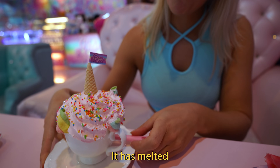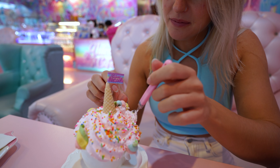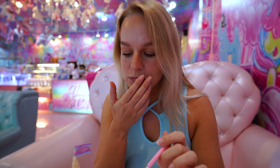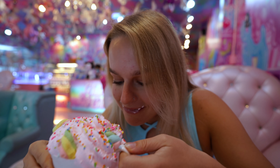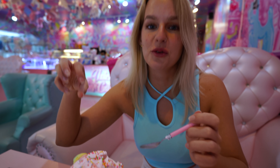It's gonna melt — it has melted. It's chocolate... I don't even know how to get to it. You need a straw. Just some cream. That is nice. I'm gonna try to take a sip — I'm gonna get it all over my face. I haven't quite gotten to the hot chocolate yet. From what I can get on the spoon, it tastes nice, but I think I'm gonna have to just work through the cream first.